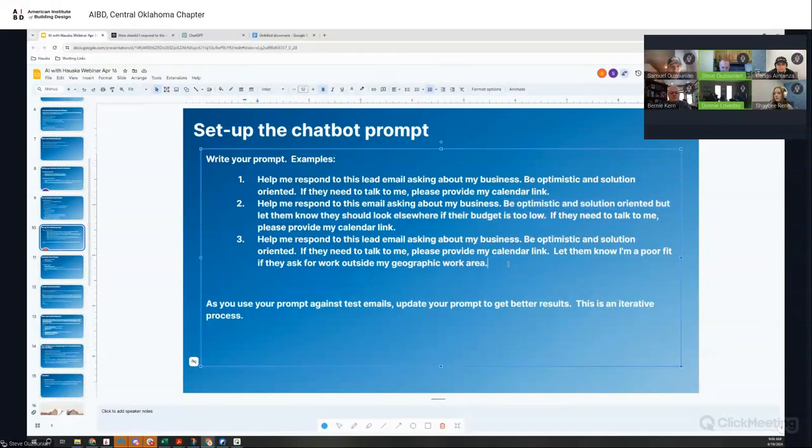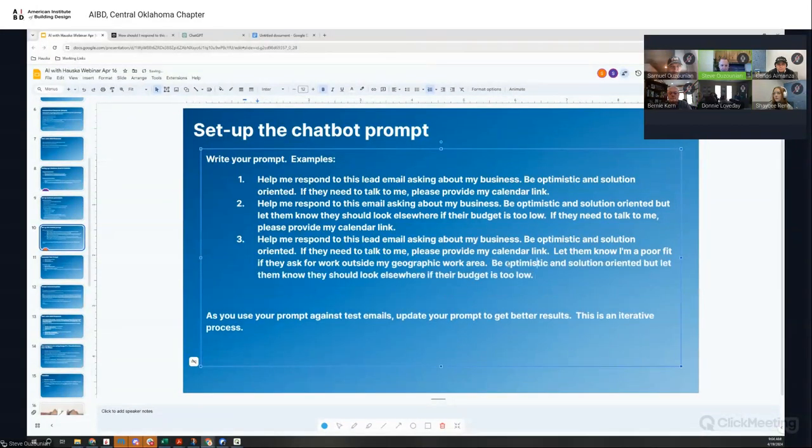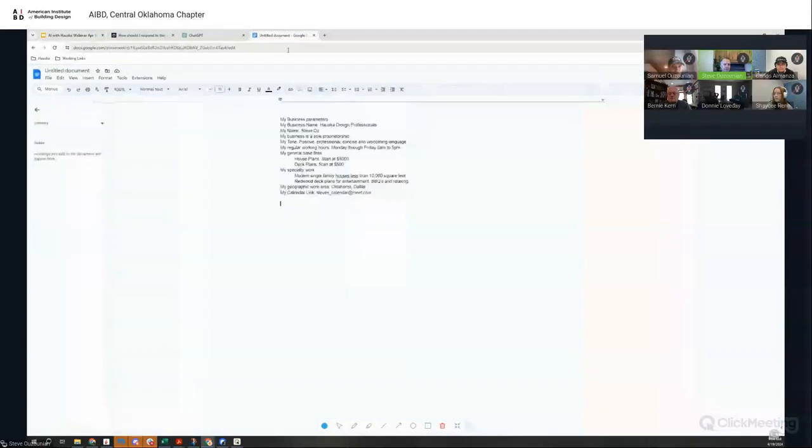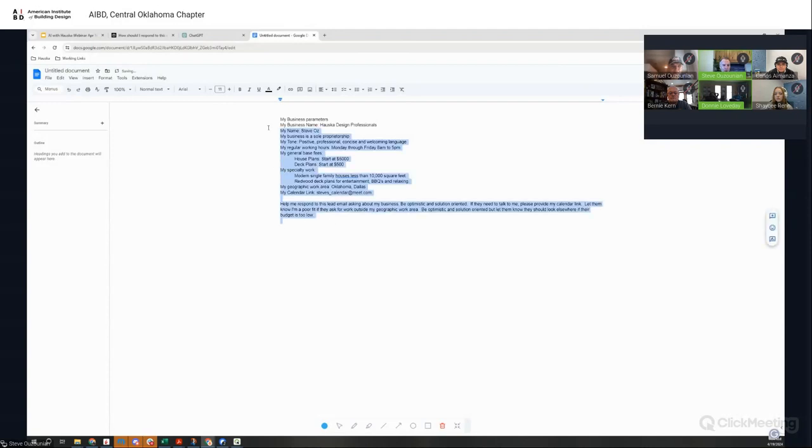I'm going to add this issue: if they don't have the budget, I'm going to be very polite and politely suggest that I might not be their best fit. But if they really want my help figuring something out, I'm going to go ahead and do it. So now I've constructed my prompt.